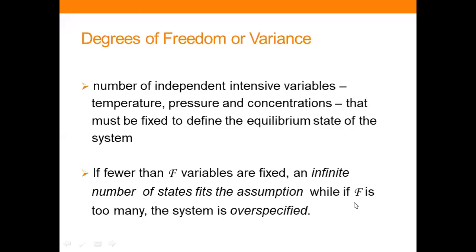If the number of variables that were fixed in the problem is too many, the system is over-specified. And as such, in the case of algebra, if you have more equations than the number of unknowns, you will have several solutions as well. So to eliminate the problem of having to make an infinite number of assumptions, and to avoid having the system give several solutions, we want the problem, as much as possible, to be as given. Unless otherwise, it's the teacher who makes the problem who should specify the equal number of independent intensive variables. That way, the problem could be solved.